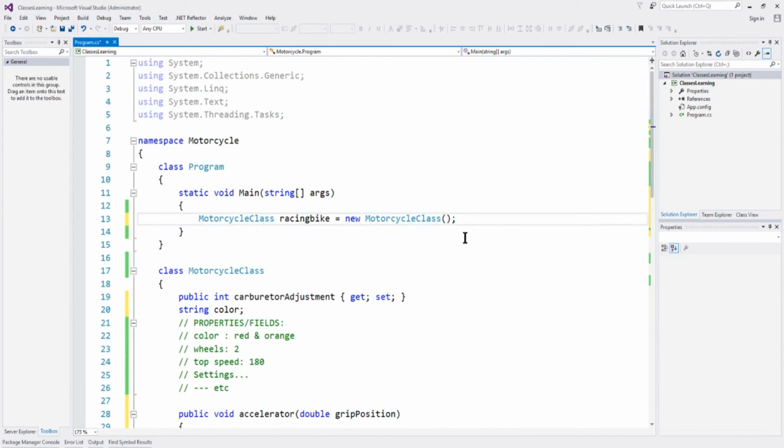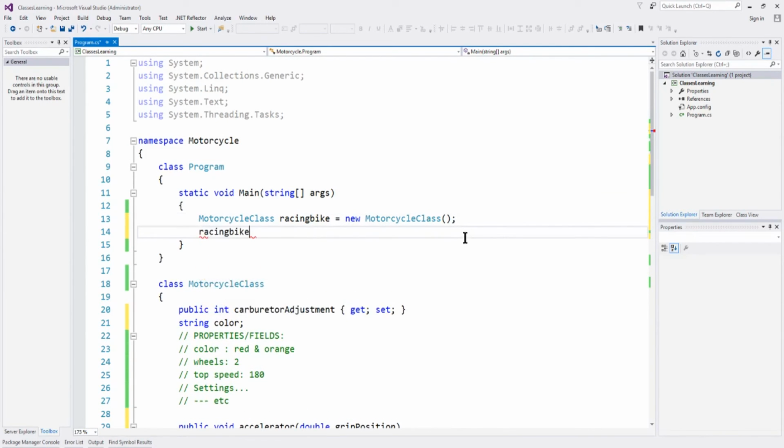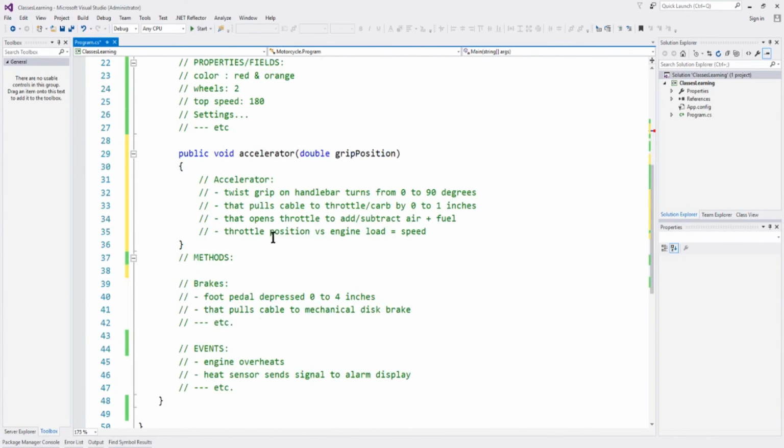So now racing bike dot, and here we can see you've got a carburetor adjustment property. It recognizes our carburetor adjustment property. We've also got an accelerator method with this little box icon. And as we start adding, we will get more properties and methods that we can start using.